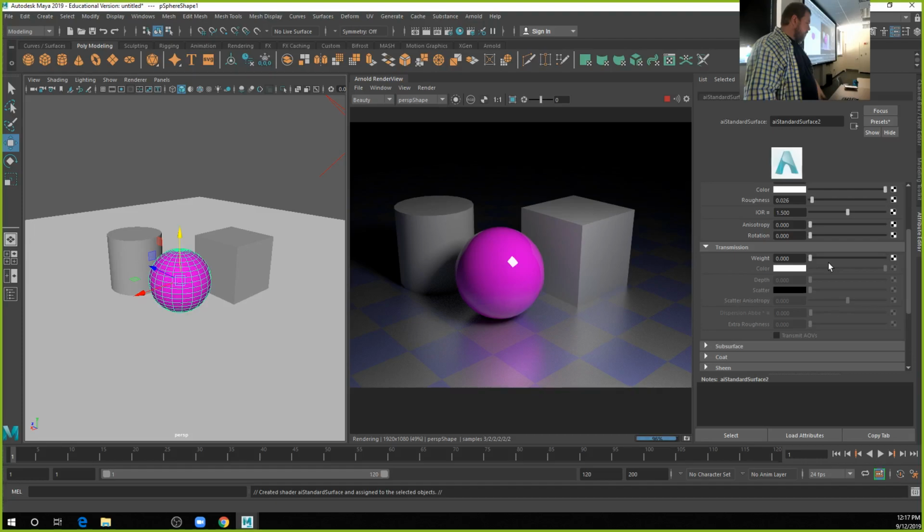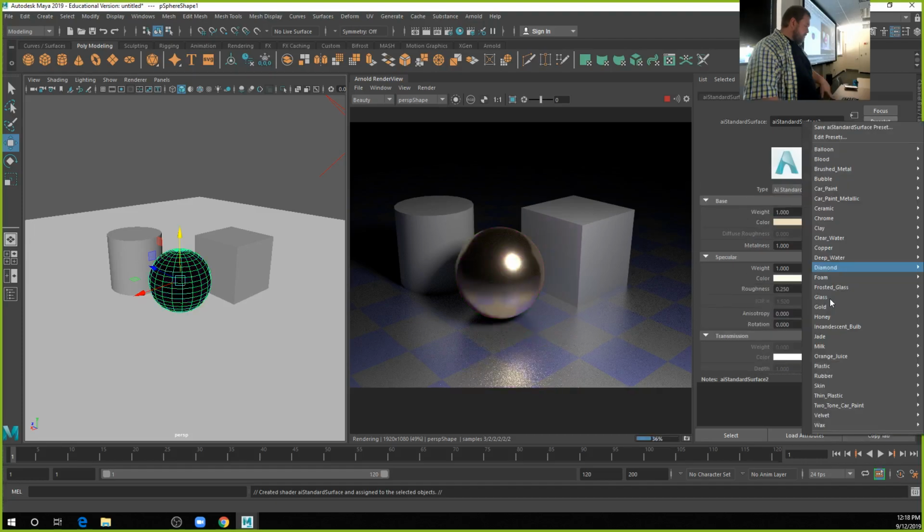And now I get sort of an automatic copper. Now this, in most cases, is not going to give you the end answer. It's going to give you a good starting point, right? Even though that looks pretty good for copper, it's not very rusty. What if you're not very, like, tarnished, right? So if your copper needs to be a little tarnished, you still have some work to do on it, right? One of the presets in here is glass. So if I replace that with glass, we'll see it's very close to what we had earlier.